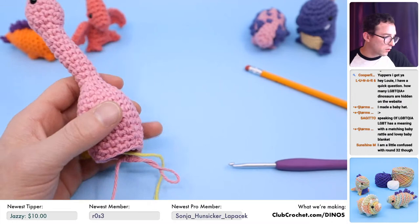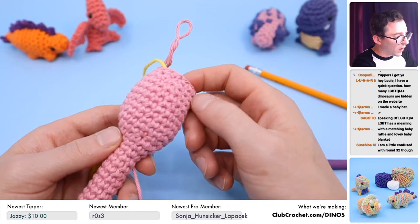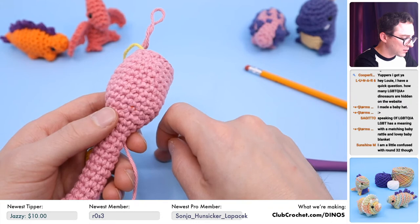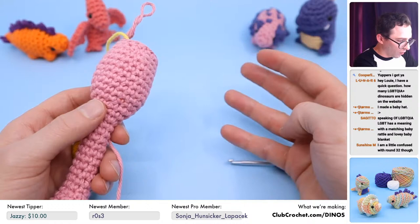Sunshine is a little confused on round 32. That was the last round I did, right? I believe it was 12 single crochets, invisible decrease, single crochet, invisible decrease, single crochet, invisible decrease, and then 2 more single crochets, which brings us down to 18 stitches. And then our last round, I believe we're on round 33 now, was 4 single crochets and then an invisible decrease repeated 3 times around.